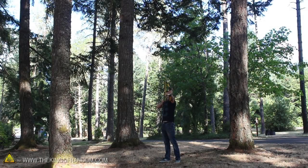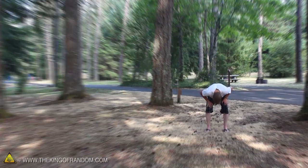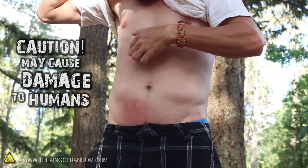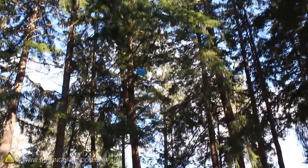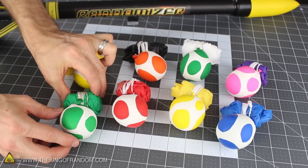The slingbow will launch up to three balloons simultaneously, but if you're thinking of shooting them at friends or family, there's something you need to know first — the balloons hit hard enough to leave welts, so make sure anyone being used for target practice is okay with it before you open fire. And if you're not in the mood to get anyone wet, try using your slingbow to launch one of the skyballs we made in another project video. They open up around 40 or 50 feet high in the air and are guaranteed outdoor fun for everyone.